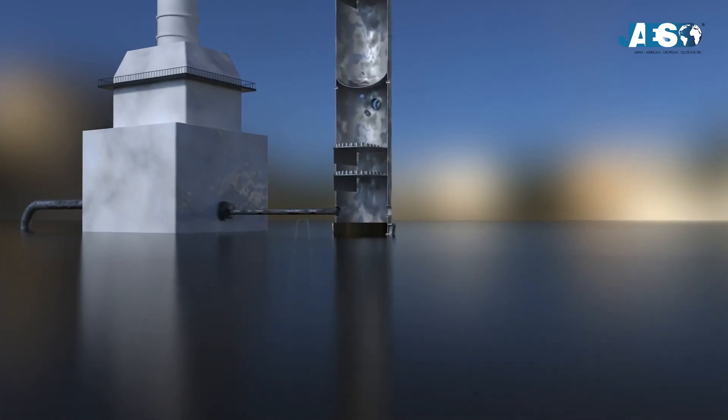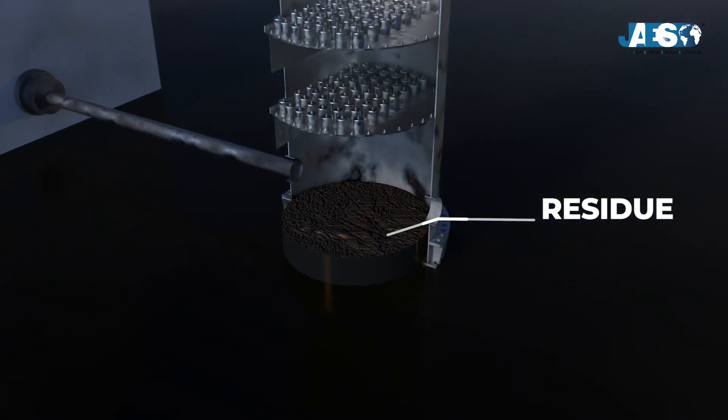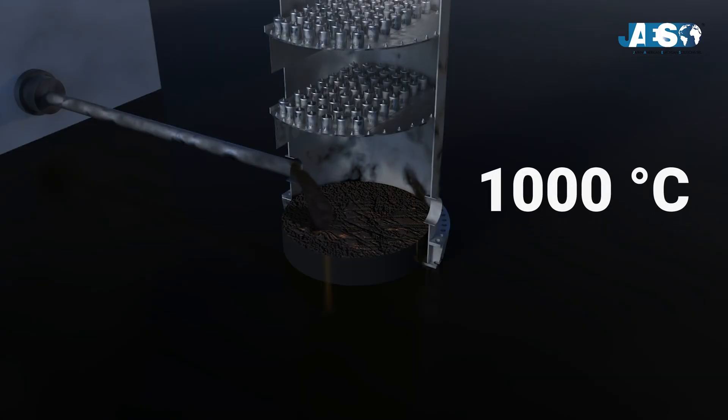Now, let's focus on the residue which fell to the bottom of the distillation column. It contains some useful products. The fractions in the residue boil at very high temperatures, some at more than 1000 degrees Celsius. However, at this temperature the molecules will crack apart before they boil. Engineers still want to boil all the fractions of the residue, but at lower temperatures.